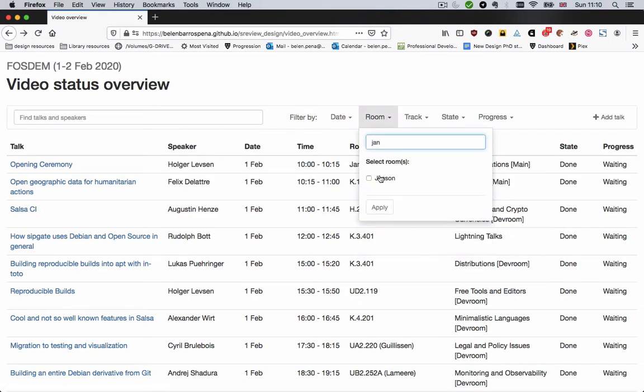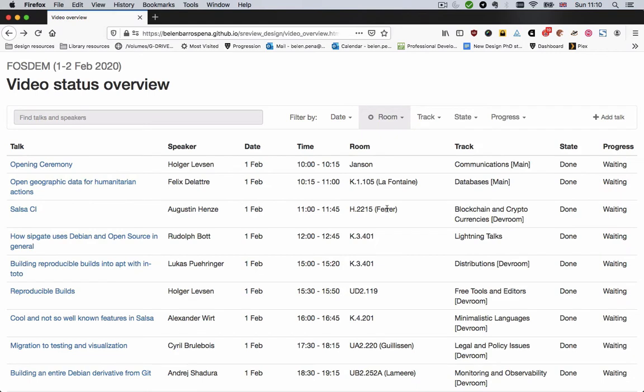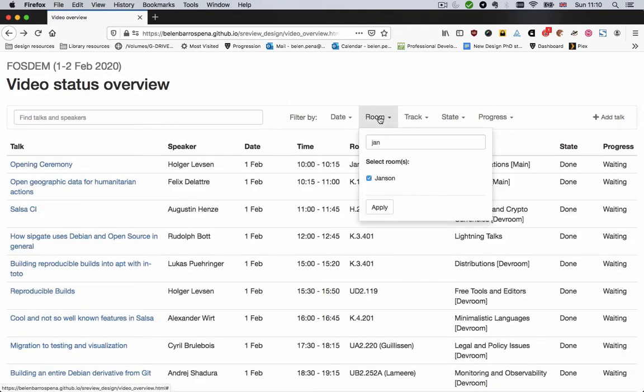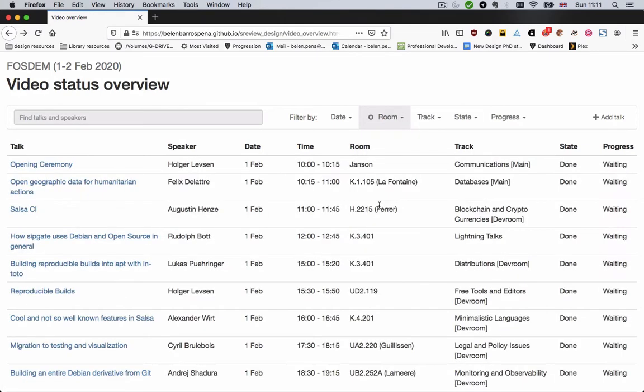So if I want to find all the presentations that go on in the Johnson room during FOSDEM, I can select the Johnson room, and then the apply button becomes enabled. And when I apply it, several things happen. First of all, there is a transition that affects the content of the table. In this case, it fades away and it comes back. And this is just to tell people that something has happened. If we don't put a transition in there, people will have difficulties understanding whether the filter was applied or not.